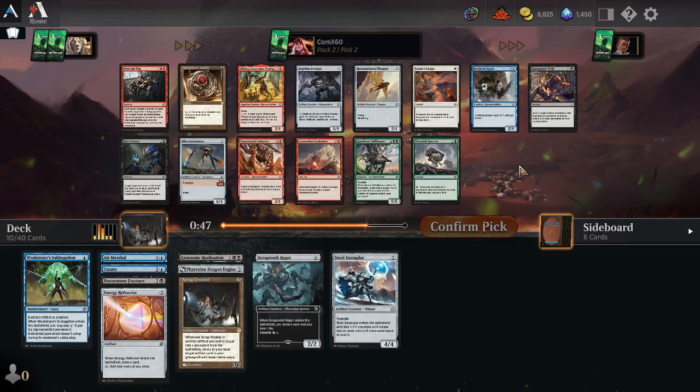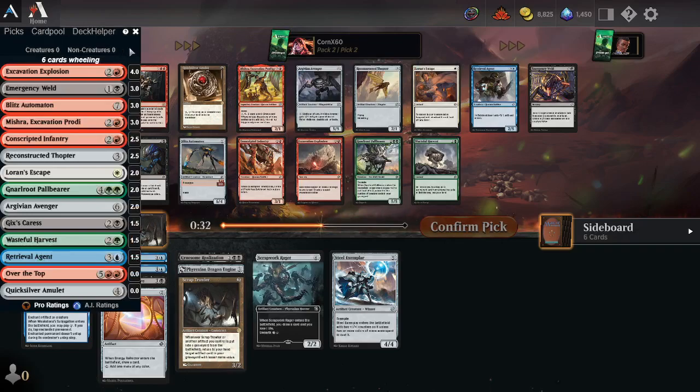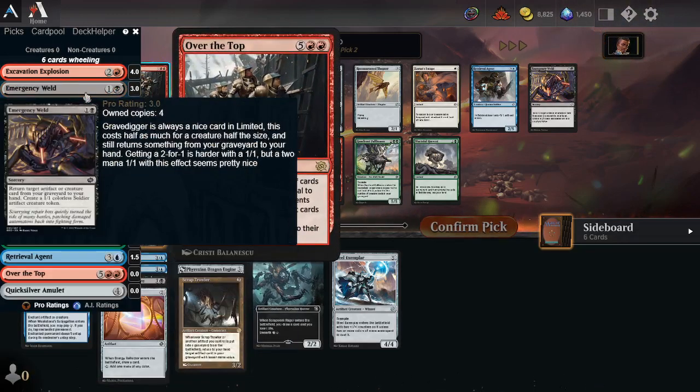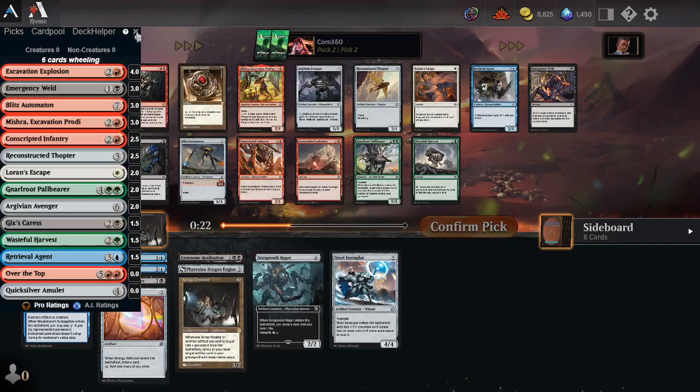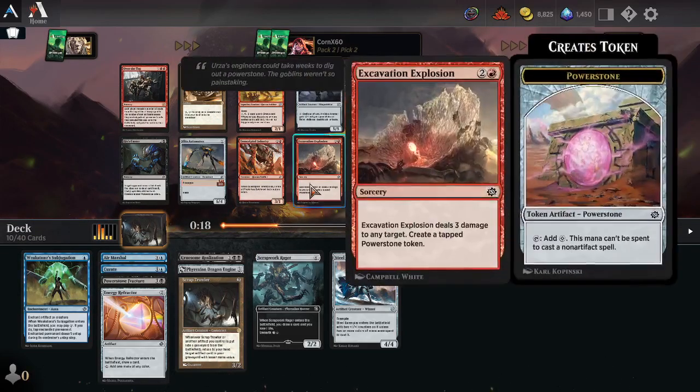Am I supposed to go in red now? Is that what this is supposed to be signaling to me? Because Explosion's pretty good, and Little Mishra is pretty good. Emergency Weld is also good. Getting a 2-for-1 is harder for a 1-1, but... Yeah, Emergency Weld seems better.